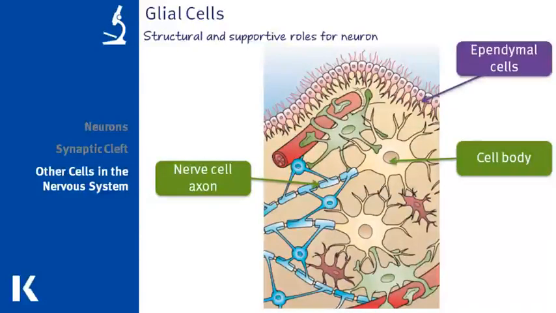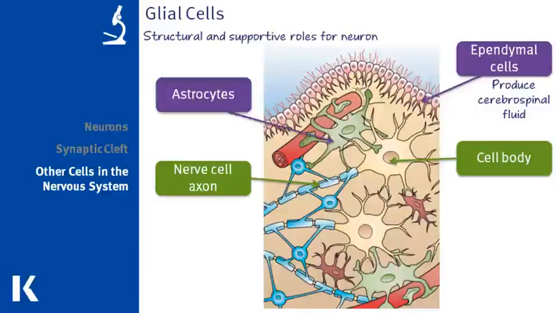The first type of glial cell we'll look at is the ependymal cell. These cells produce cerebrospinal fluid, which cushions the brain, circulates nutrients and chemicals filtered from the blood, and removes waste products from the brain. Another supporter cell is the astrocyte, which we see here wrapped around a blood vessel. Astrocytes establish the blood-brain barrier, which separates the blood circulation from brain extracellular fluid. This barrier is an extremely important division that protects our brain from chemicals and bacteria.